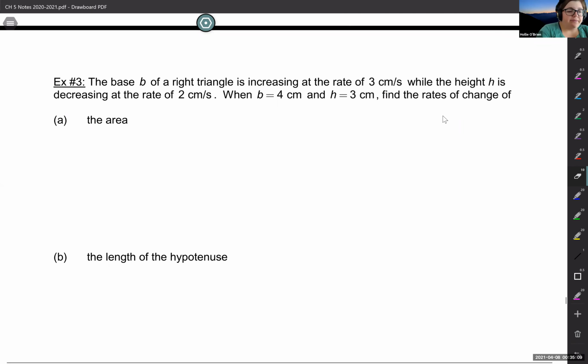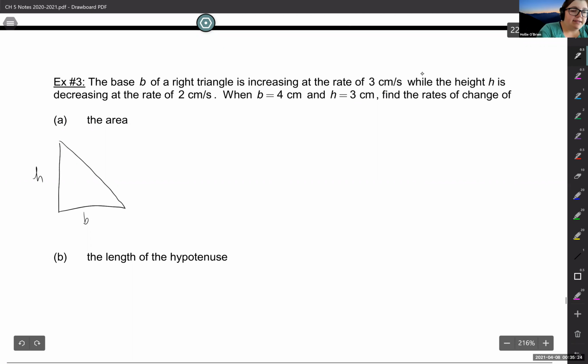So we have a triangle. Let me draw the triangle out. Okay, one more time. So I'm going to draw the triangle. All right, so we have the base, we have the height. We know it's a right triangle, so I gotta put that 90-degree symbol there. And just for Pythagorean theorem's sake, we have the hypotenuse. I'm gonna just let the hypotenuse be C. That's normally what we let the hypotenuse equal when we use the Pythagorean theorem.